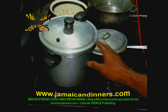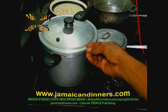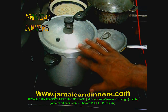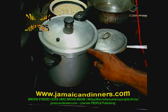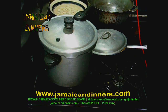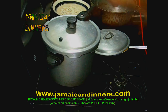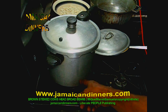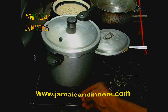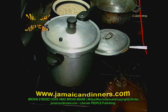Normally it would take 1 hour and 30 minutes. But because we're going to add a bean, 3/4 way in, put the timer for 1 hour 10 minutes and put the stove gauge on low. Leave it. That way, when we add the beans, while it's pressuring, it's gonna get the flavor of the cow's head gravy.